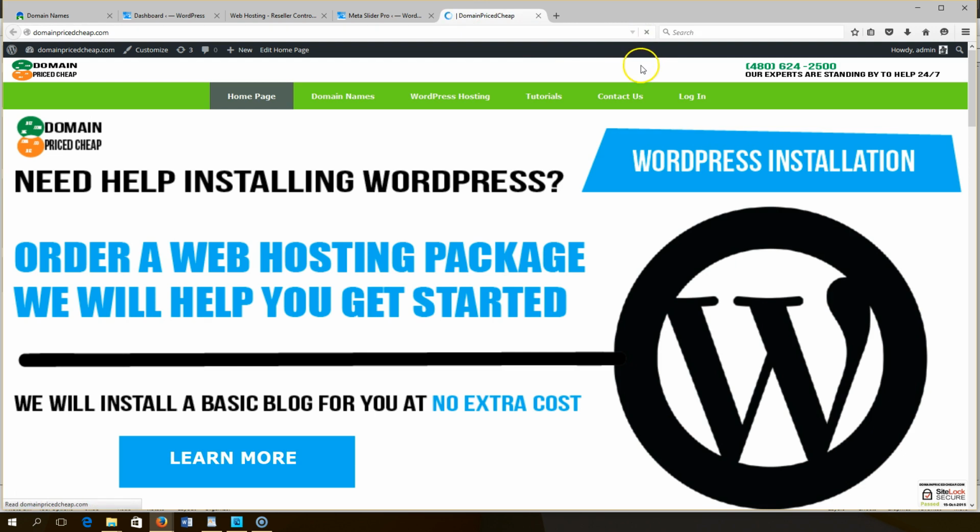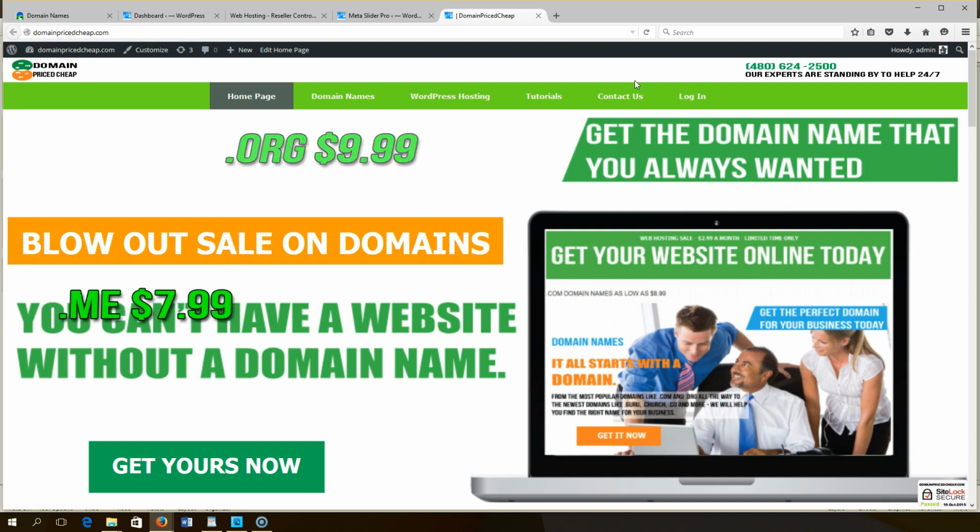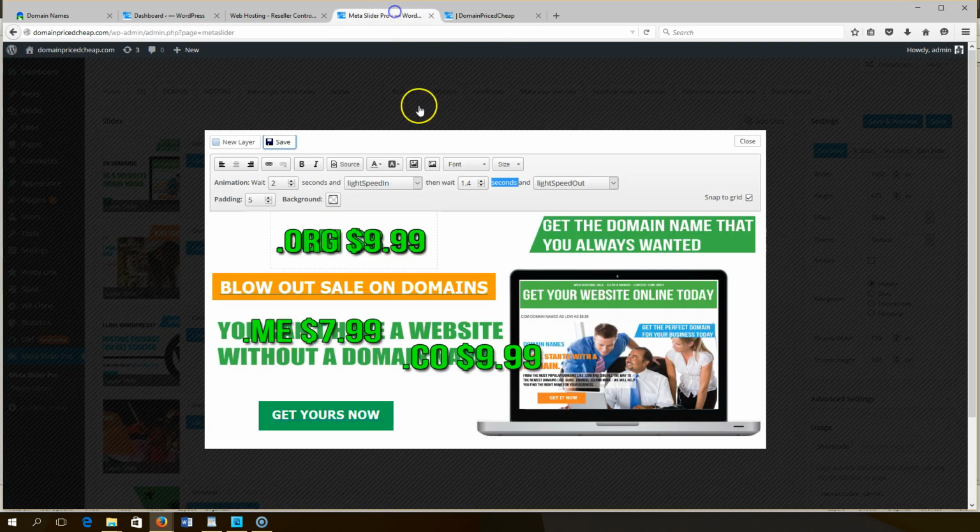Let's go lower. I don't know if that's gonna solve anything. Let's see. Okay, boom, boom. Okay, I see. So this is what it waits before it comes in right here. This is the transition of how long you want it to be there. So 2 seconds is going to come in, then after 1 second it leaves. See, that's okay. It makes sense. Let me show you. I see what's happening.